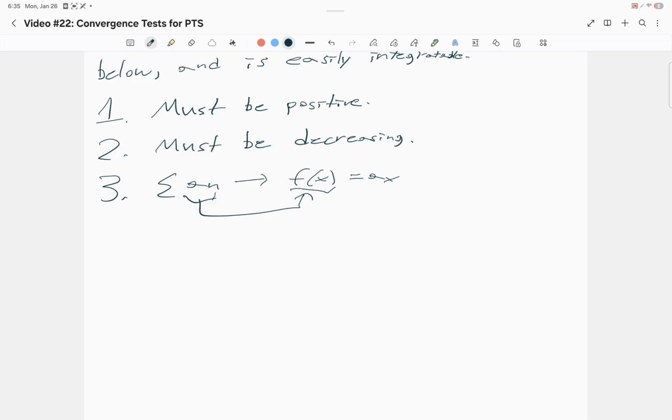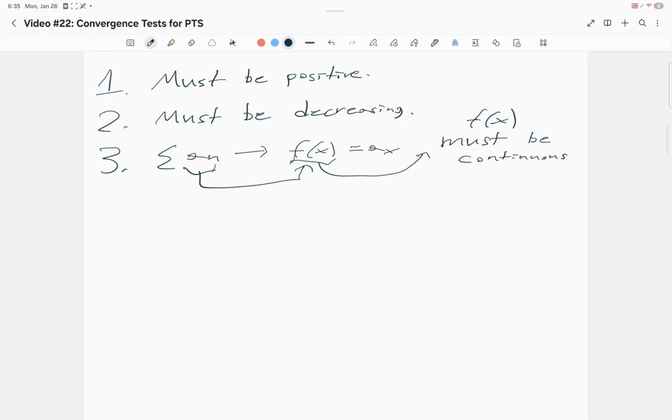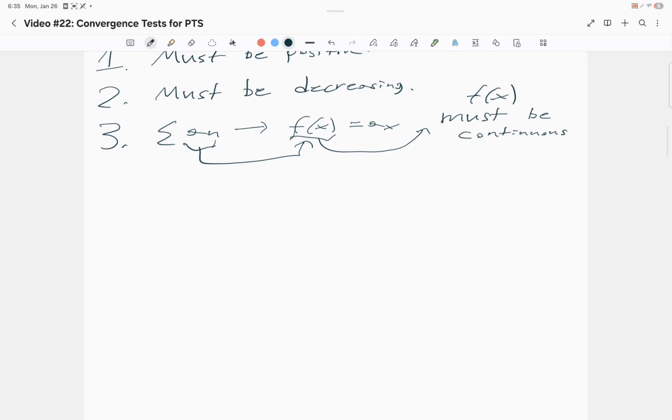And this function f must be continuous. It'll make more sense when we get to an example, but this f function must be continuous. And most times you can just tell because it's a polynomial or an exponential equation, and you already know that it's going to be continuous. But that f of x that we define ourselves must be continuous. And so the integral test itself, if we're starting at 1, we don't always have to start at 1, but we're going to use that for the sake of simplicity here.